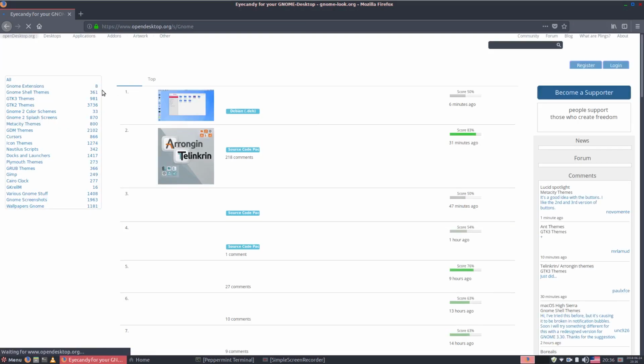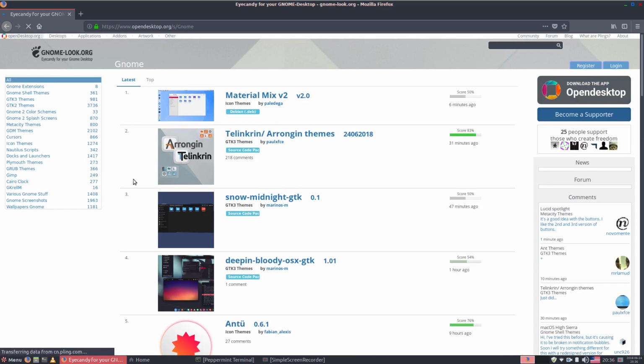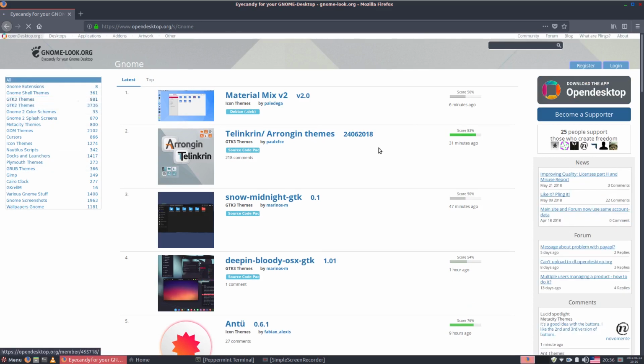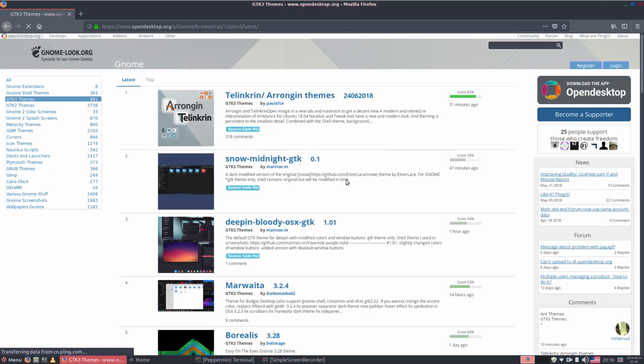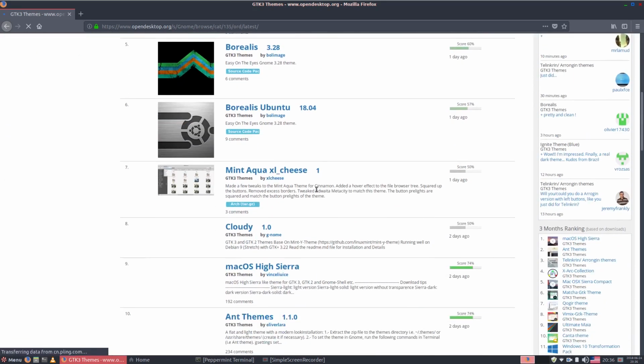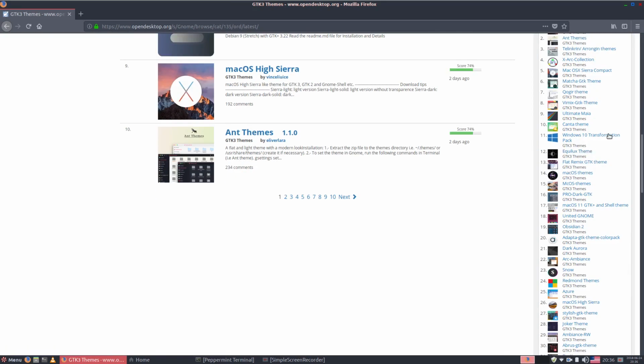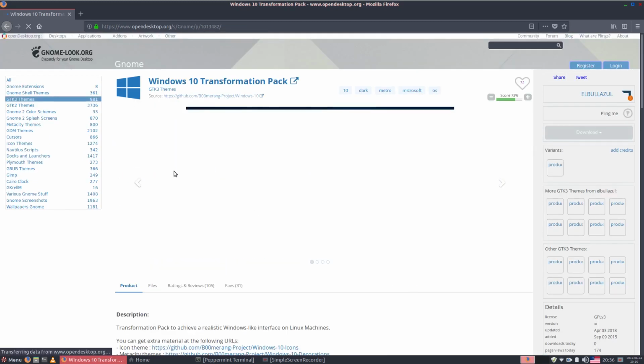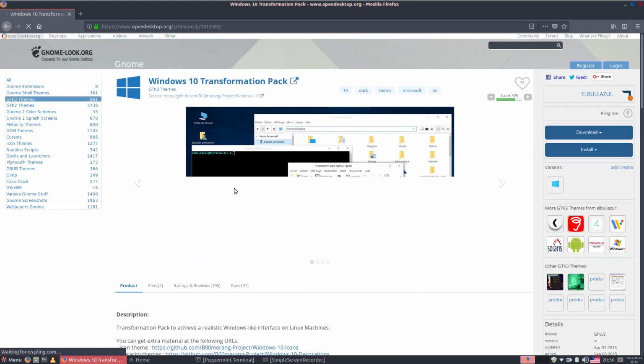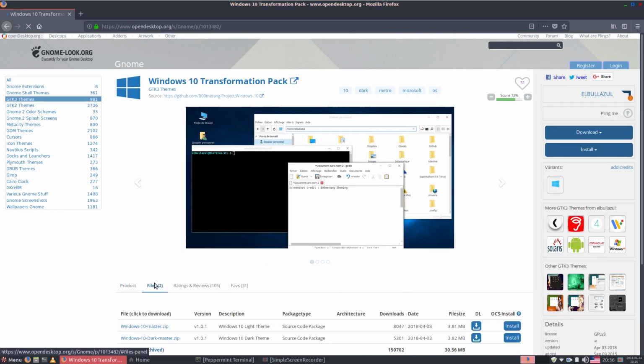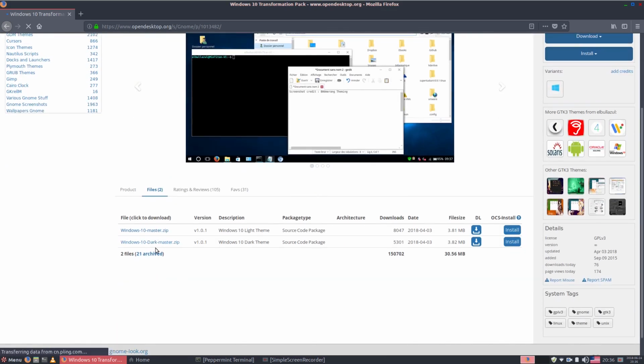I think I probably needed to click the top one. Oh no, that's it. I don't know if it uses GTK 3, it's probably still using GTK 2, maybe. Windows transformation pack. I always like to have the Windows buttons. I think they look nice. Let's just check that out anyway.